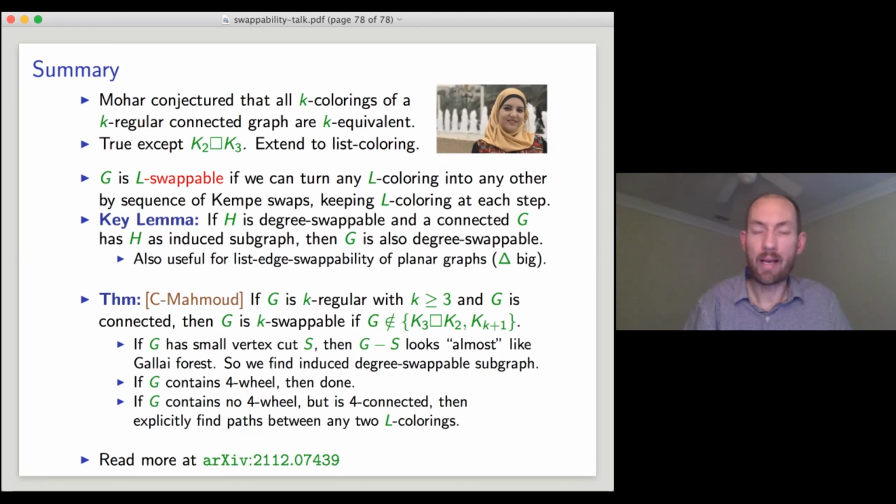I don't know any connections to our particular problem here that I'm talking about. It's nice terminology and it makes sense, right? As far as I know, we are the first people to have really studied this list coloring with Kempe swaps. You have to be careful. Initially, it doesn't seem like it would necessarily work, but you can make it work, to a large extent. And so it's a little surprising.